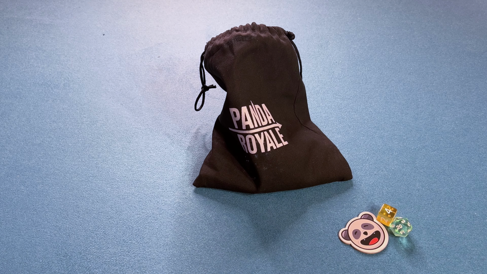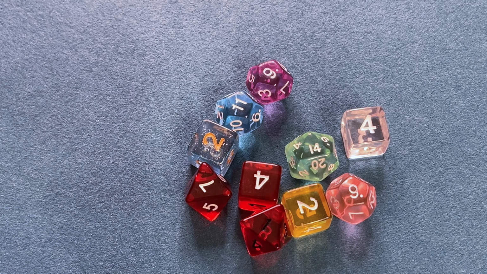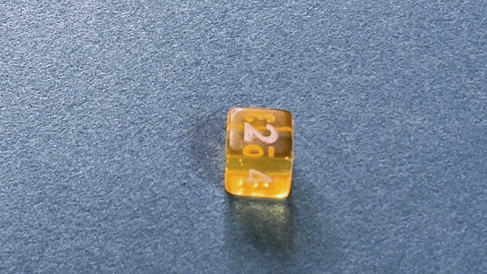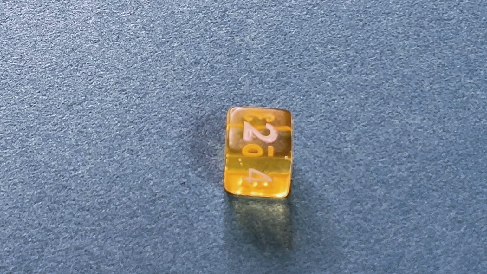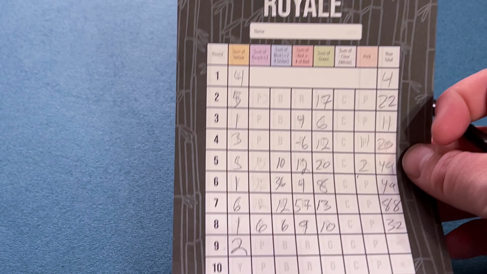Let's skip ahead to round 9 of the game so I can show you all the dice and what they do. So we're in round 9 of the game, and this is what I rolled for the turn. Let's go through each die so you can see how they work. So again, the first die is a yellow die. That's going to determine who has the panda by whoever rolled the highest, and it will determine draft order for the draft. We got 2 points, so we put a 2 in the yellow column.